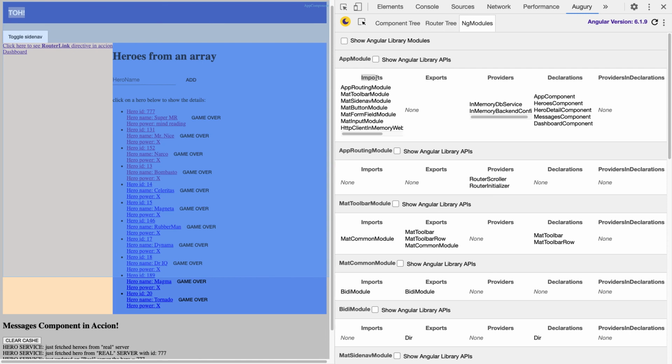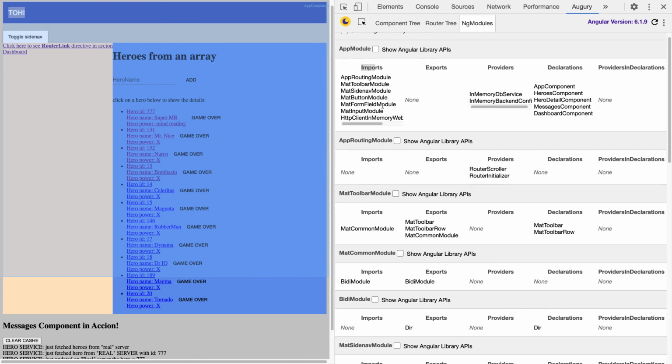The imports, of course, is the code that you are using currently in this specific module. So whatever functionality or features you need in this specific module, you can import that in the app module in this case, which is the main module that I'm using for my app. And the only module in which I am providing my specific code. All the other code implemented in different modules, like the app routing module, or like the material toolbar module. Some ingenious people already created these awesome components, like you can see here. These are the components, and I can just make use of them. How do I make use of them in my app module?